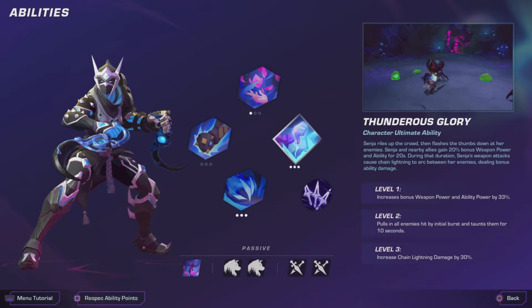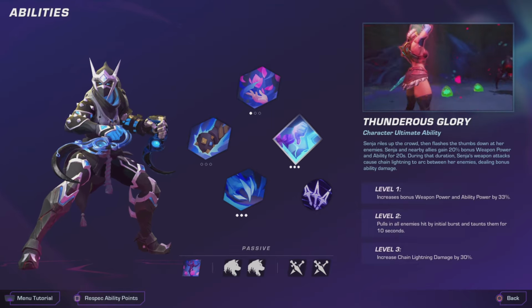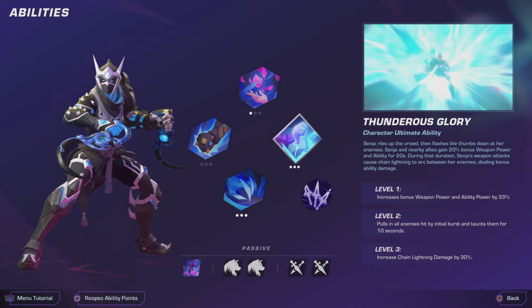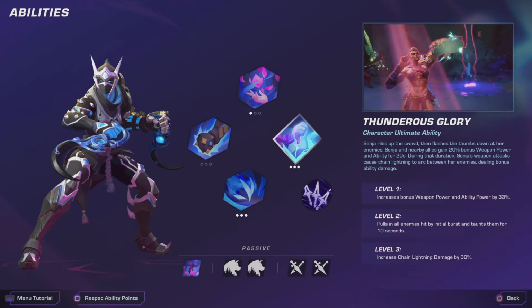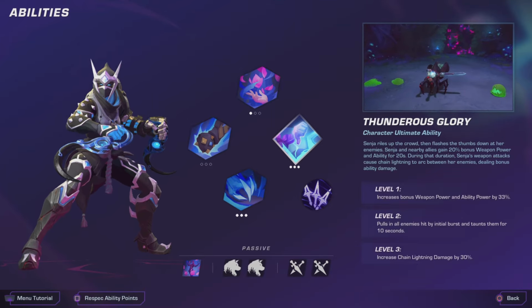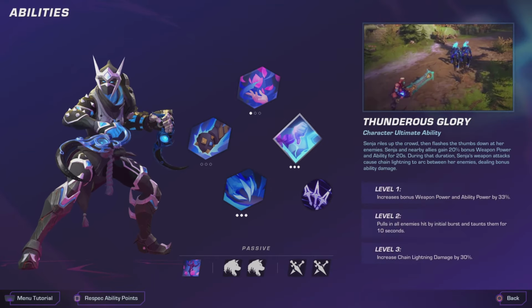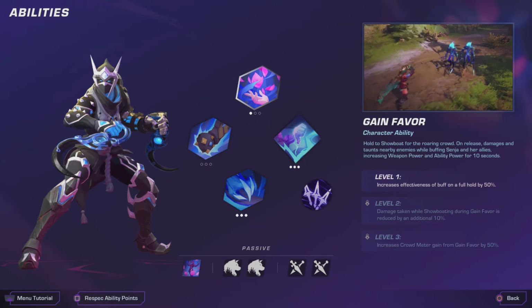So it's crazy burst. I can only imagine if you just invest full damage and go crit. Now, you'll be a glass cannon, but I'm pretty sure the burst will be crazy. Also, you gain 20% bonus weapon power and ability power for 20 seconds. So it's just even more. So this character buffs up crazy. That's one thing about Senja. She buffs up crazy, and you will feel the power.